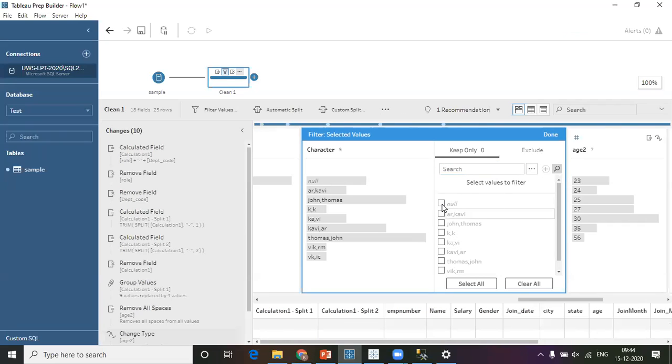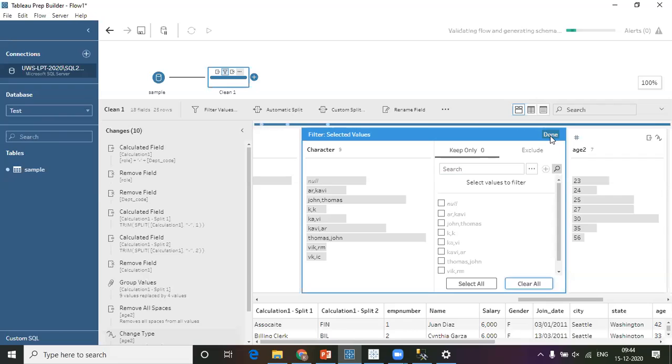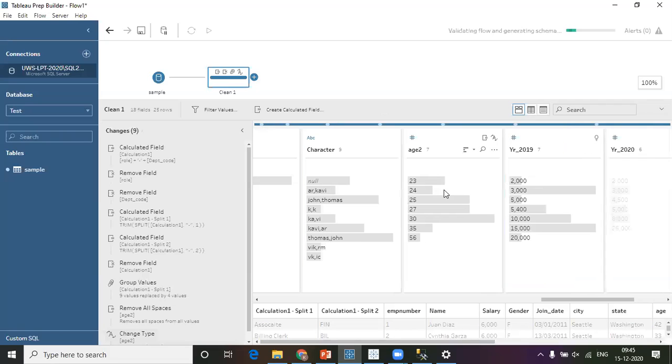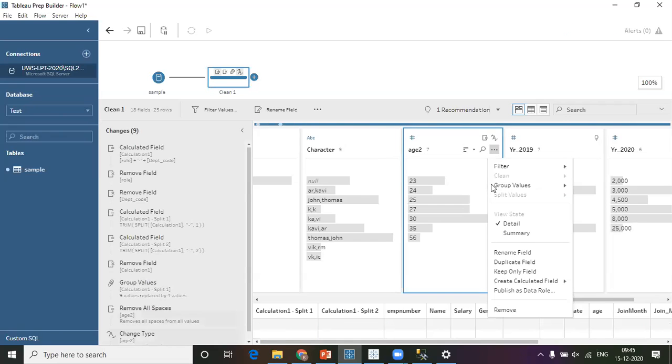So if I select definitely, then it will filter the data. So you can select here to filter the data according to your requirement. And there's a new feature also in 2020.1, which I'll show you. After that, we'll go to the automation. I'll show you, just a minute.